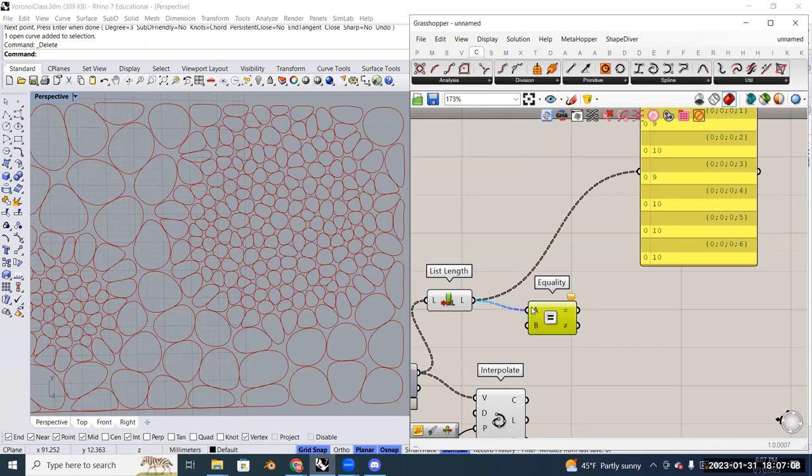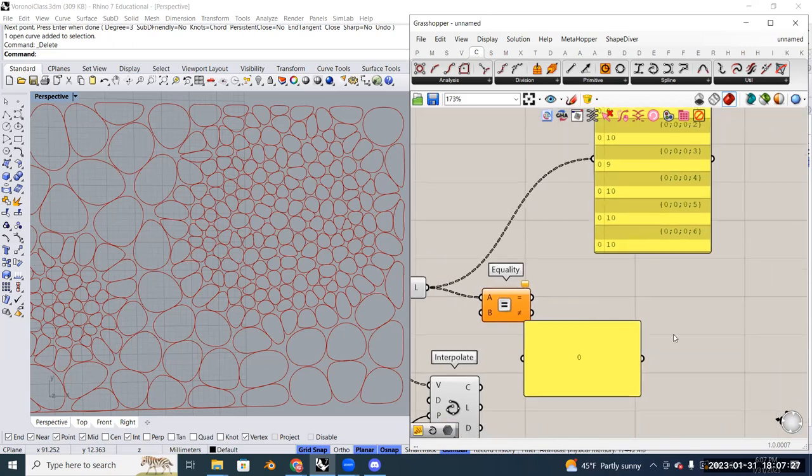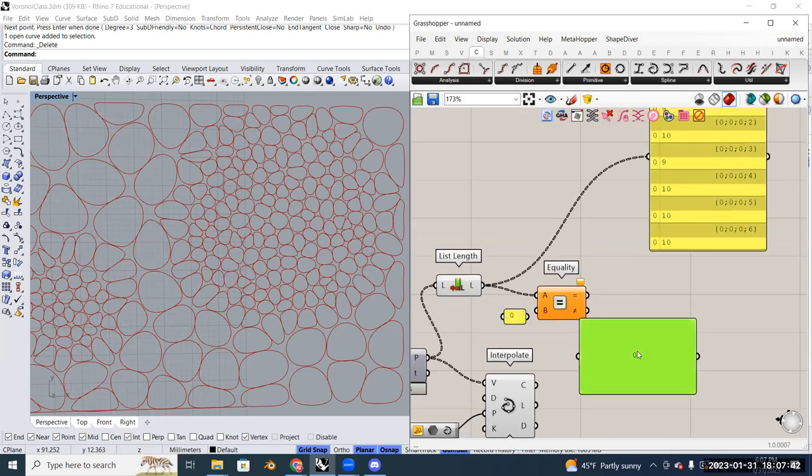So we have the numbers of the list length, and if we make a panel, I didn't explain this yet, but you can get a panel by clicking two forward slashes and you'll get the panel. And you can plug in 0. So we want to test to see if any list has 0 in it. Or just like the number slider, you can define that before hitting enter. So you could do the two forward slashes, add 0, hit enter, and you'll get a panel again that has 0 populated already. So two different ways to do that.